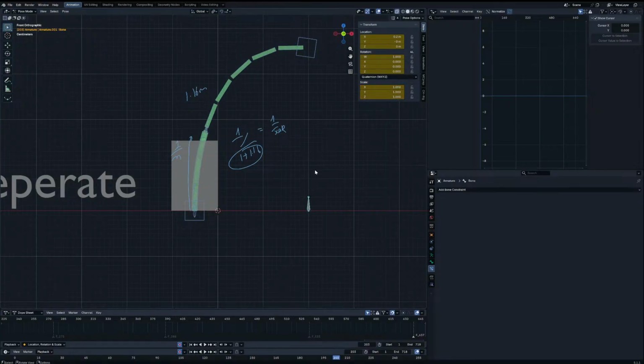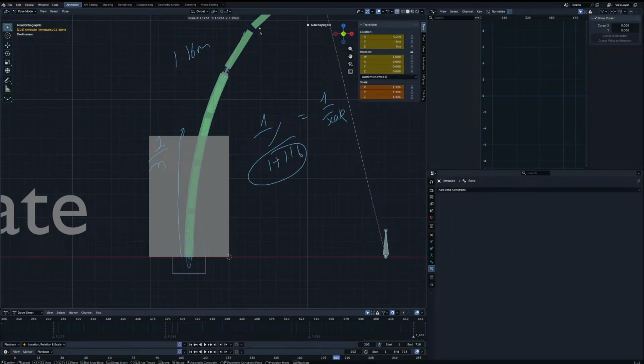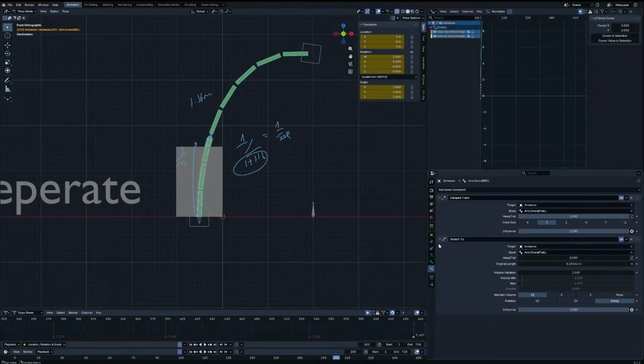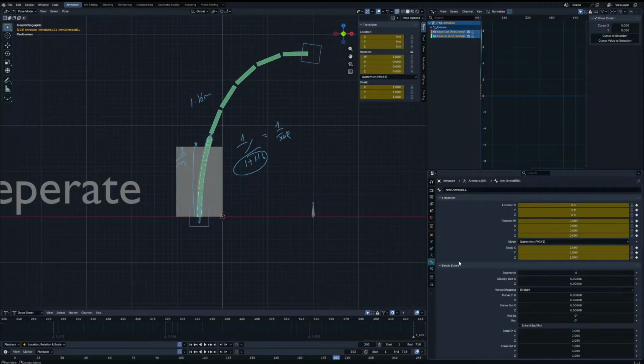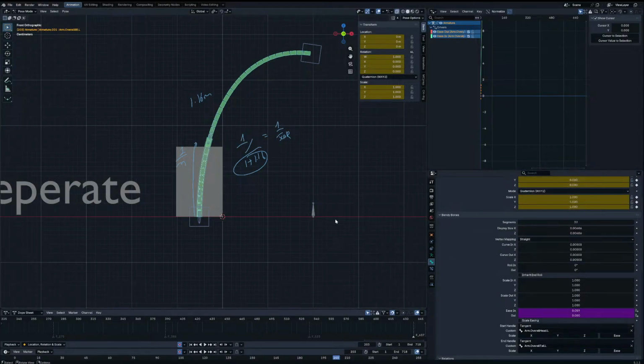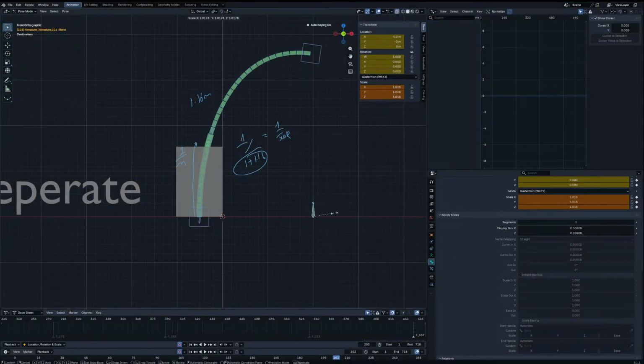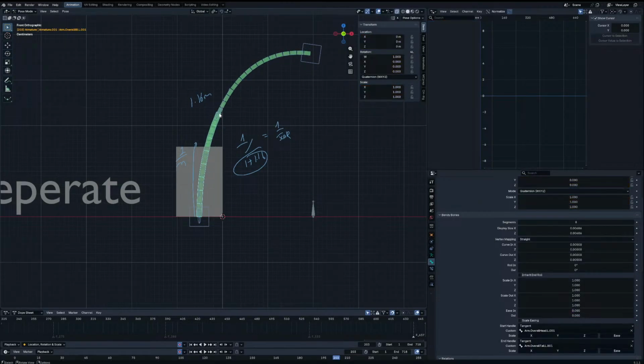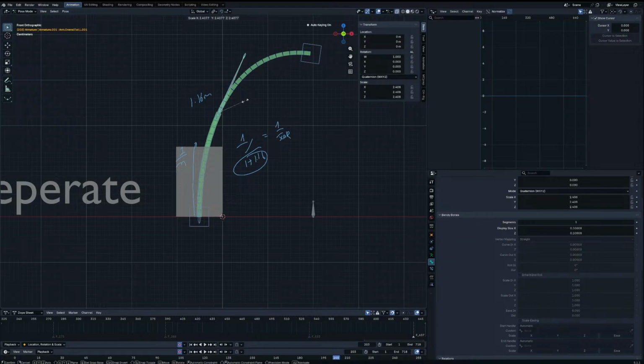Look at that. Now, of course, you can see that it's kind of moving a little bit, kind of bumpy, right? And the reason it's bumpy is because you don't have enough points. So all we need to do is go into our bendy bone settings and increase number of points. Now watch this. Still kind of bendy, actually. Ooh, actually, we changed the scale of this. Does this matter? The scale of this doesn't matter at the moment. Yeah, it doesn't really matter.